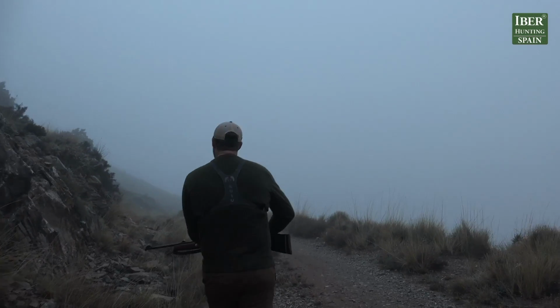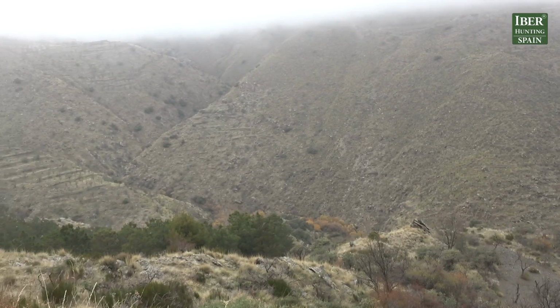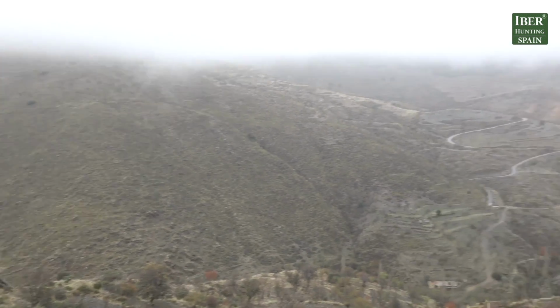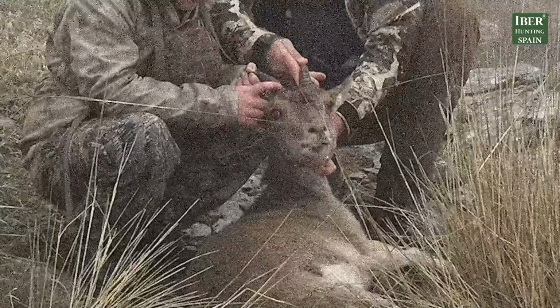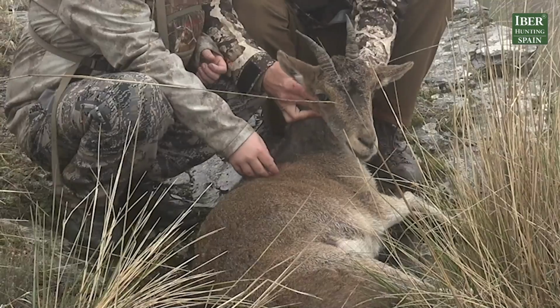And so for like 3.5 hours, we've been looking for either a wild boar or a female Ibex. We finally spotted one while we were having lunch, just right here off the edge of the hill. And so we think we just got a really, really nice female Ibex that were on the run. One, two. Good mature. Yeah, I'd say about 8. That's a good one. So we had to hit her on the run.